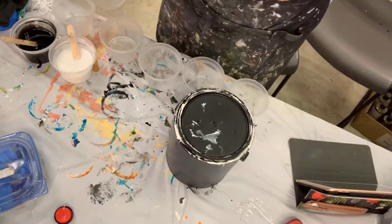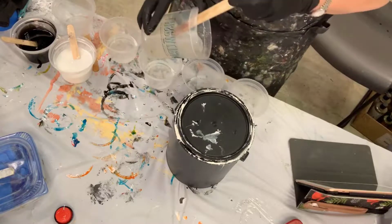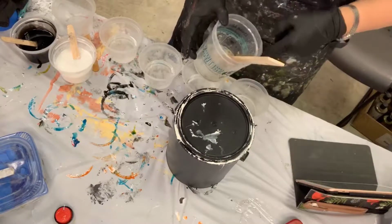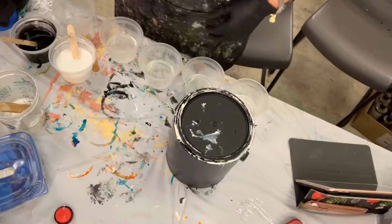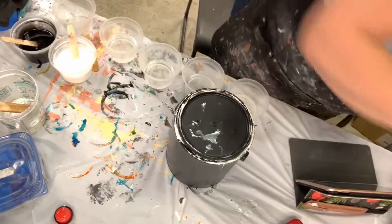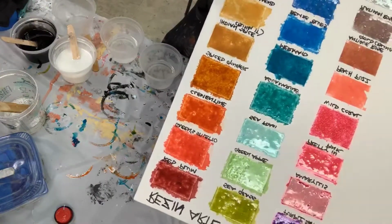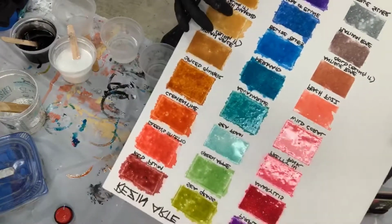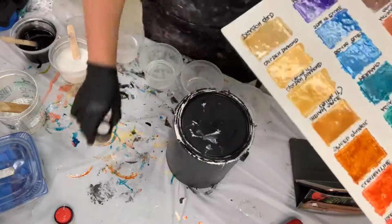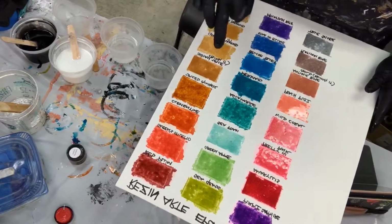Actually, I'm just pouring clear into about five containers, and we're going to do some rainbow pours today, in honor of Pride Month for all my friends. All right, so I've got a bunch of clear poured out, so I need to grab a yellow. Let's go over to my epoxy charts over here. Sorry about that, I'm throwing colors. So we're going to go with Golden Diamond Bling It. And then a new one, Aquamarine.